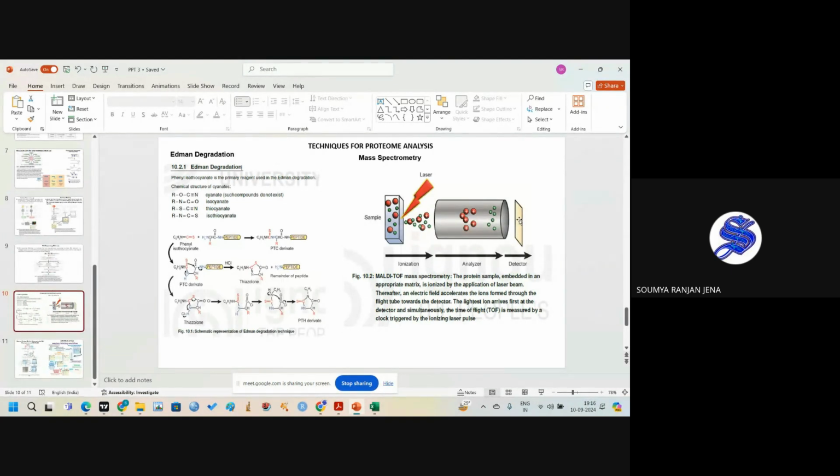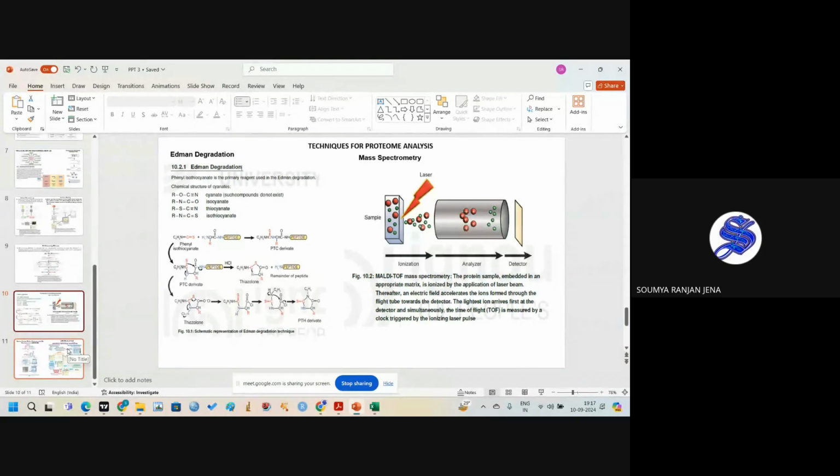And after the detection of the smaller peptide fragment, it will be aligned in the databases using BLASTp software. And this BLASTp software will tell which fragment of that protein this is. It will give all the alignment and protein analysis, and it will also give the whole protein analysis.